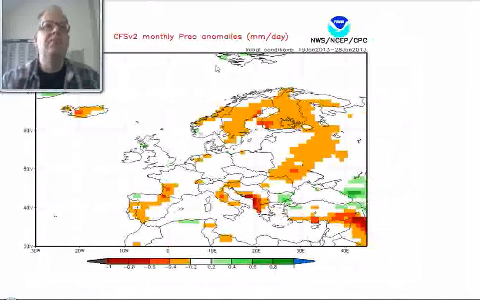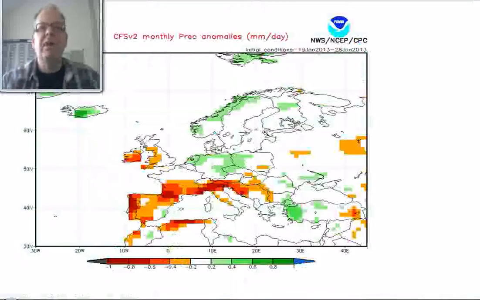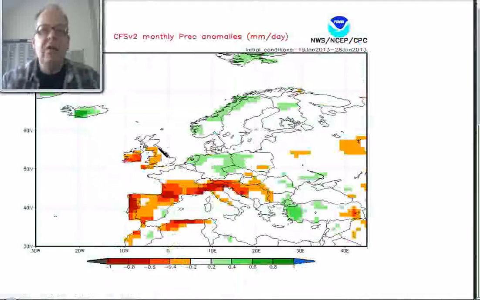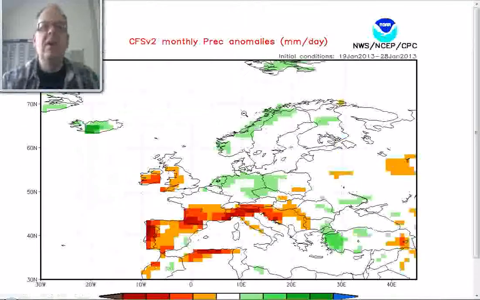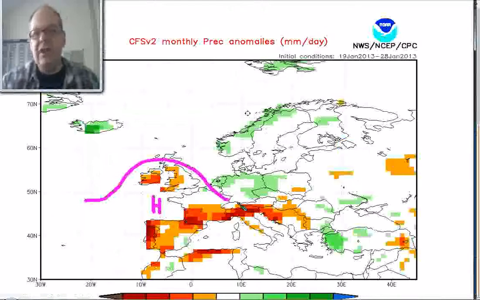But if we go back and have a look and see what happens in April, look, this is April, and just look, it's bringing in an area of drier weather across Ireland and Western Wales, and making Scandinavia and much of these eastern parts of Europe wetter than normal. So what we may well find here, and what this is hinting at, is high pressure somewhere down here, which would effectively build a ridge through here. You'd have a ridge going down there, low pressure up here, and basically the more unsettled weather going into Europe.